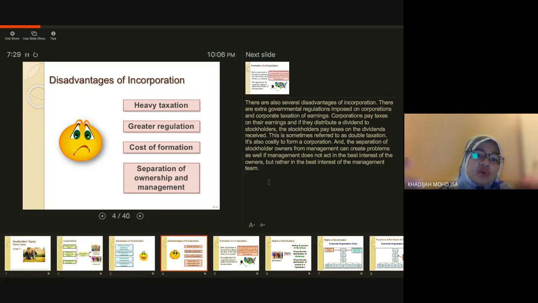Then there's the separation of ownership and management, because the shareholders are different from the ones who actually manage the business. So the manager of the company and the shareholder may have different expectations. For example, shareholders always request returns in the form of dividends, and the company normally wants to maximize profit. But managers work for bonuses, and if you pay bonuses, you reduce your profit, and that will not make shareholders happy. So that's what we call conflict of interest.